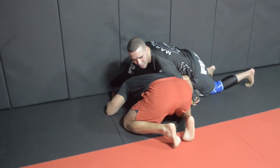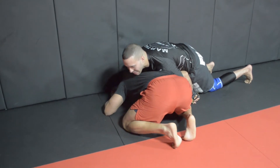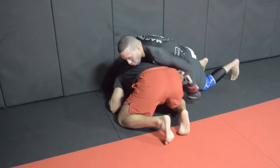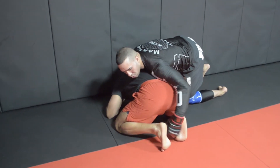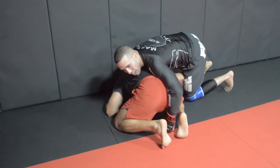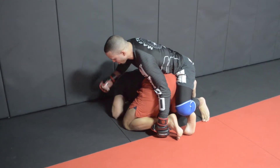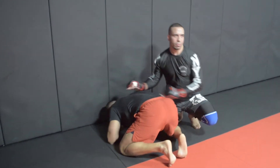From here his head is too low, so I'm just going to go to his back. As he starts to build his head slightly, I keep pressure on his upper back. My right hand goes behind his armpit, I go right around his butt - you can also grab the ankle. I just have to pass my body to the near side, and from this position we can start working on ground and pound.